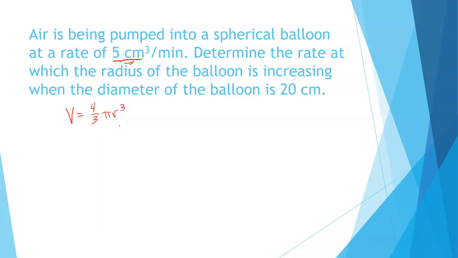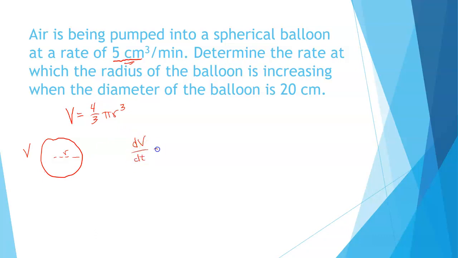What we can do in these problems on the AP test is they will give us this formula, so you won't have to memorize volume formulas or surface area formulas. They'll give it to you if you need it. But the only time they give it to you is if you see a related rates problem. So in this case, it would give me that formula, and I would know automatically that I'm looking at a related rates problem, talking about the volume and the radius. So there's steps 1 and 2 already done for us by the AP people.